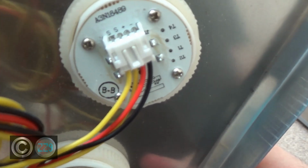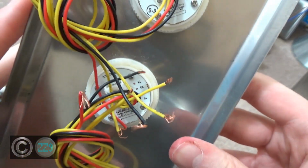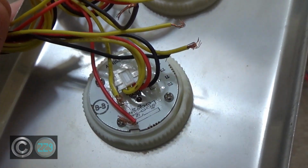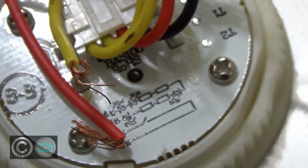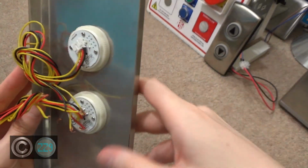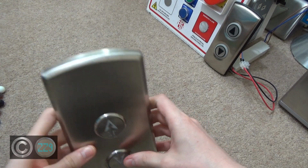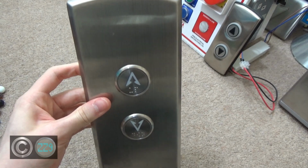Let's take a look at the circuit board. That's what the circuit board looks like. There's a little diagram on here, if I can get it. Zoom in. Is it going to focus? Yeah, you can just about make out a diagram there. I think this is definitely another eBay item. I think it was new as well. And yeah, I just love the press, it's just really satisfying. So there we have it, the Shanghai Step panel.